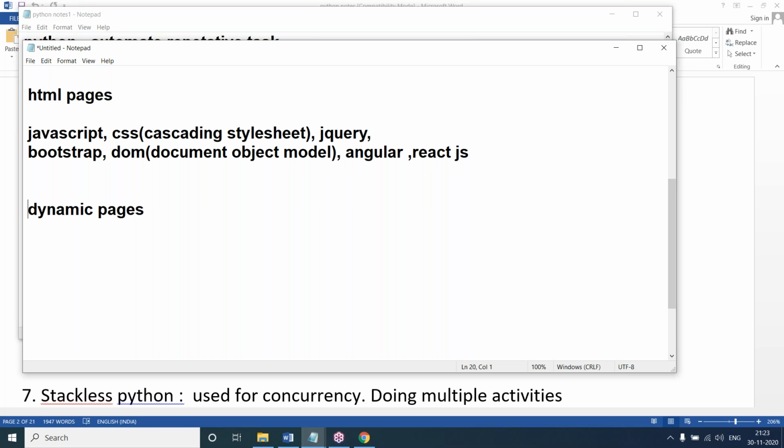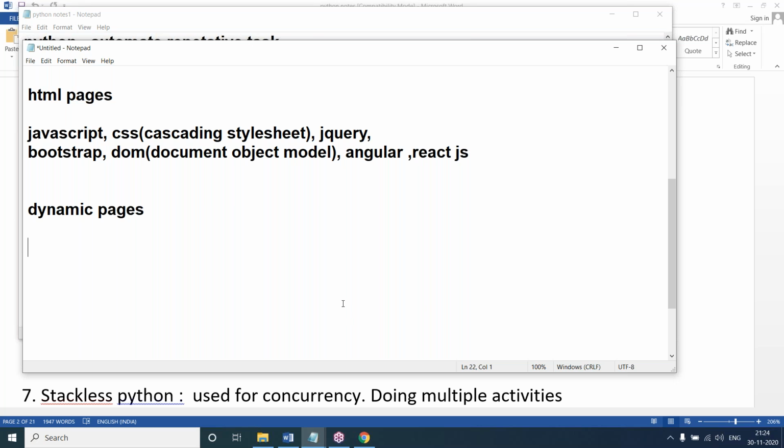All these are dynamic pages, because whatever information we give, it will go to the server, and the server will send the information. So the pages will communicate with the server. Okay. So to create dynamic pages, we have to use server side technologies, or else backend technologies. So we can say server side code also.